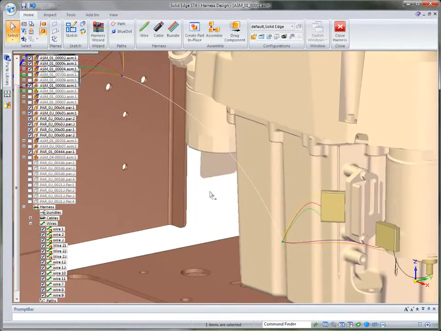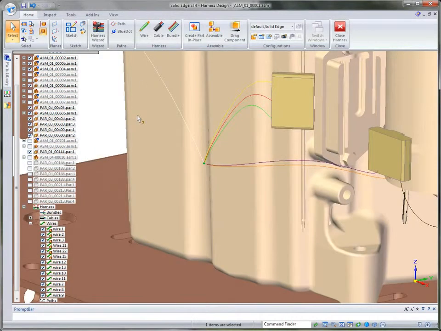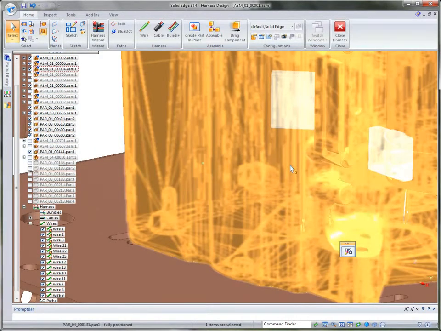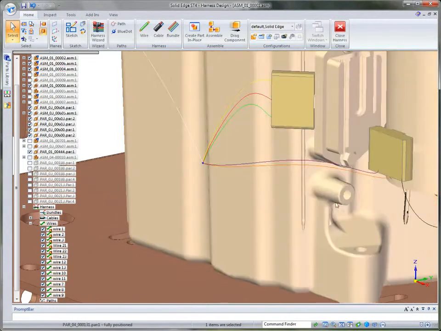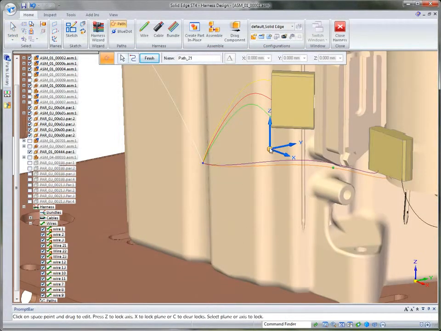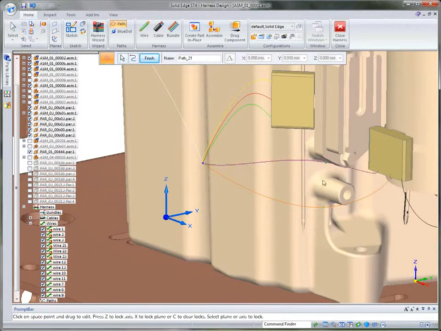And if we zoom up a little bit on this area, you'll notice that I can also select the wires themselves. So if I come down and pick the wire path and then click on the edit button, it shows the one. We only use 1 point per path, so there's the point, and I can simply grab it, and then I can just come up while I'm in the edit mode.